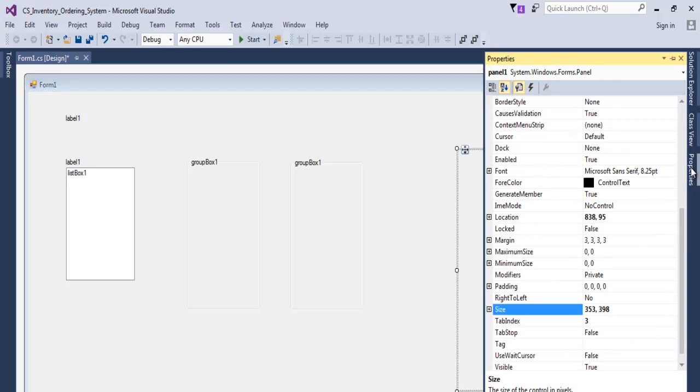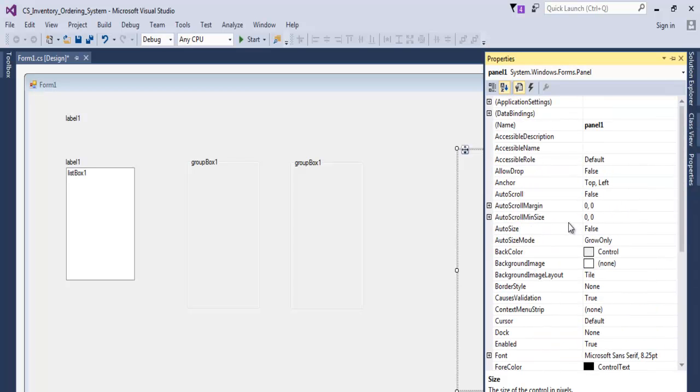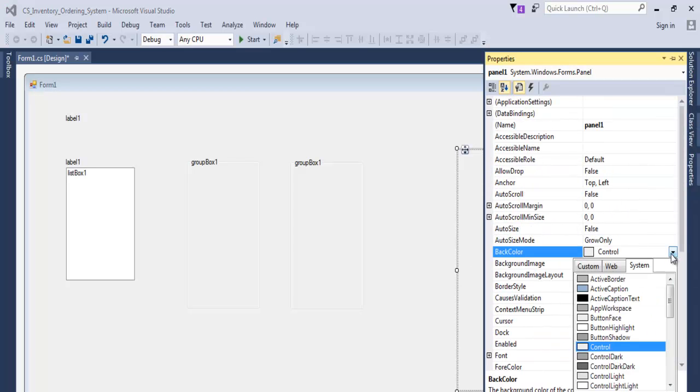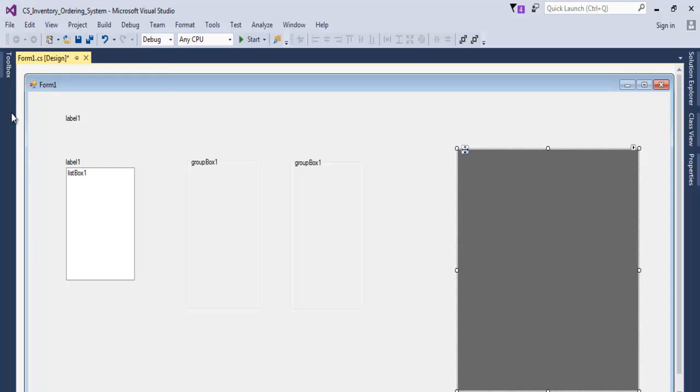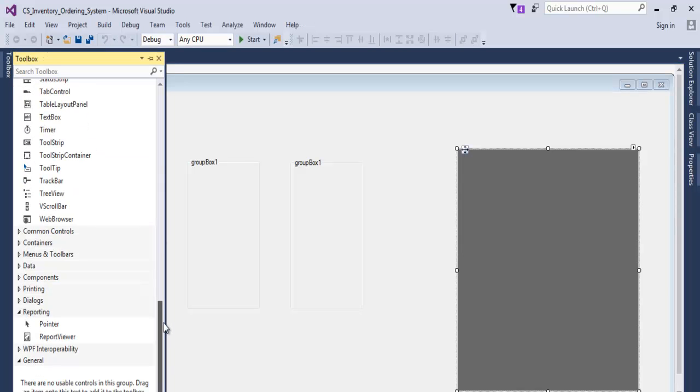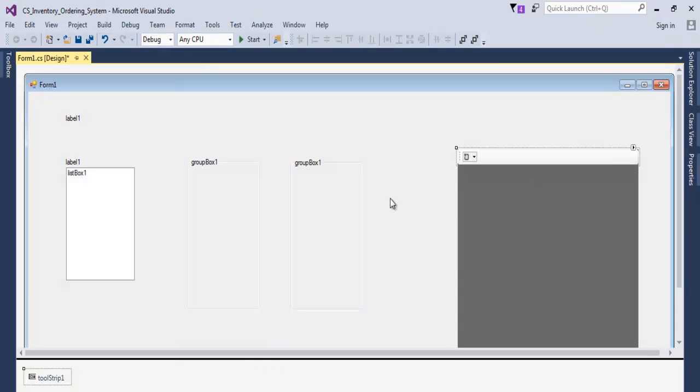I'll set the background of that panel to control dark. Let's come in and change that to control dark there. And I also need a tool strip, a tool strip for the panel.